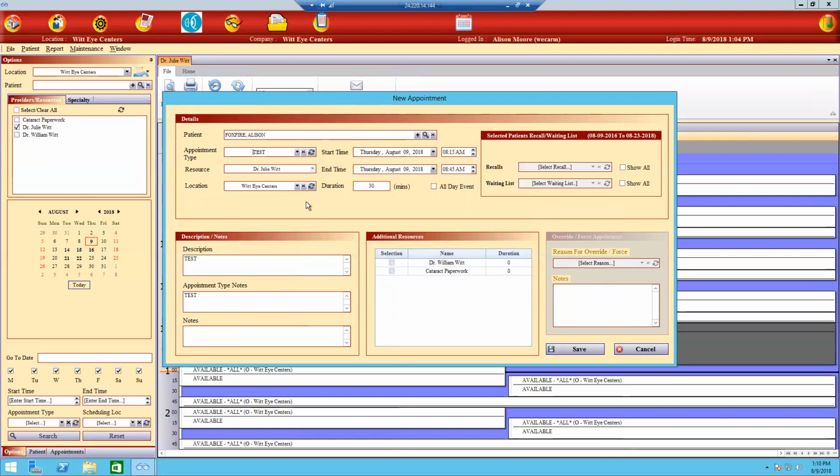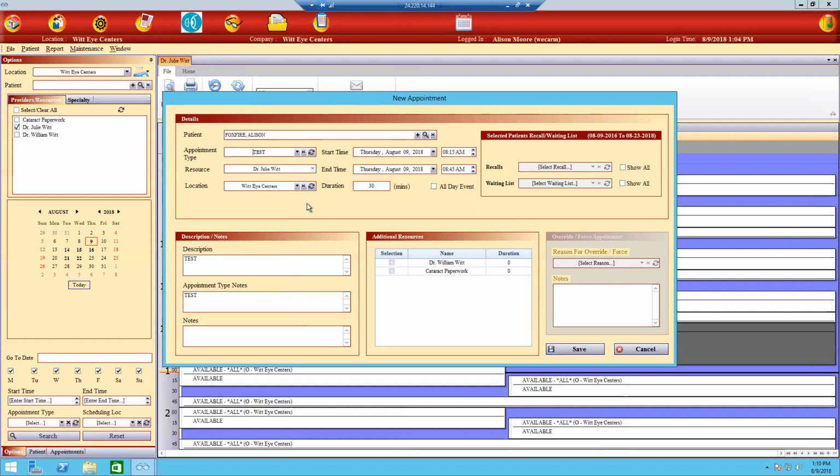So when we select that appointment type, a couple of things are going to happen. This appointment type has an automatic duration of 30 minutes. I don't have to change or do anything. Whenever I make this type of appointment, it will automatically put 30 minutes on my calendar. So we will be going in once the conversion is said and done, and we will be making sure that all of the appointment types match the available slot you're putting it in.